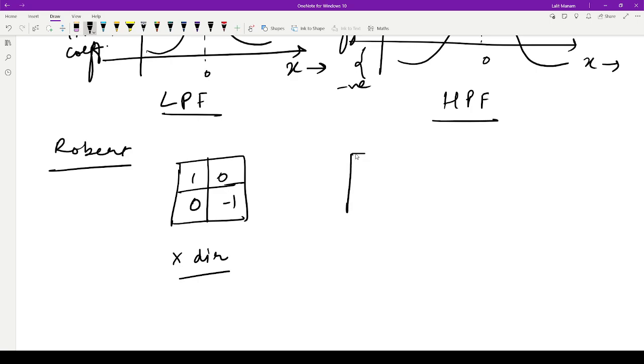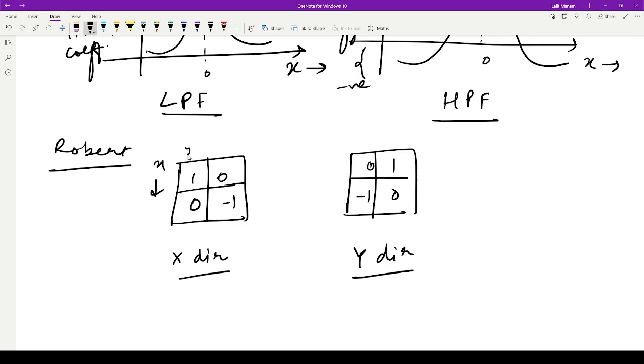What about the other one? The Y direction one will look like what? It's 0 1 minus 1 0. I generally tend to remember the diagonals and off diagonals instead of remembering it as a matrix. Well, that's my preference, of course. So this is in Y direction and this is in X direction. This is very confusing, to be frank, because things are placed at either diagonal elements or the off diagonal elements. So it's just a convention.